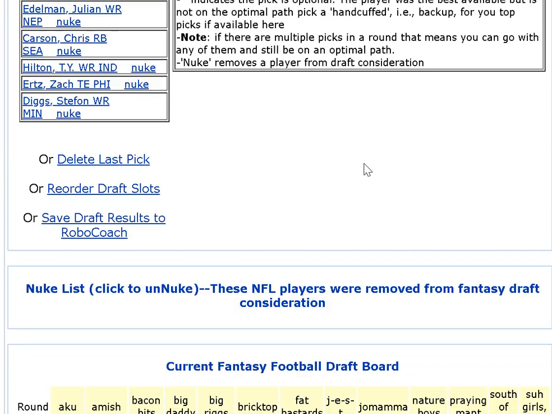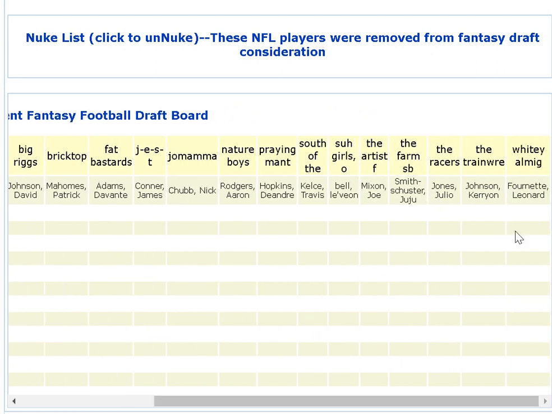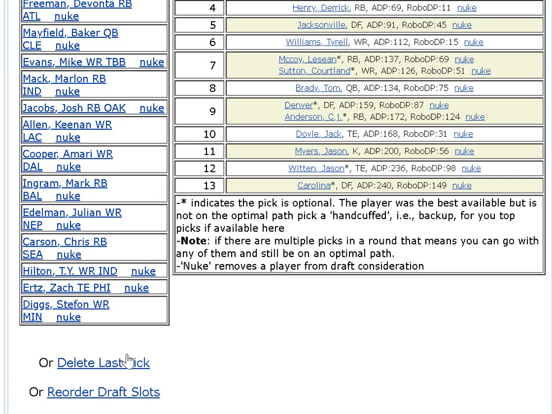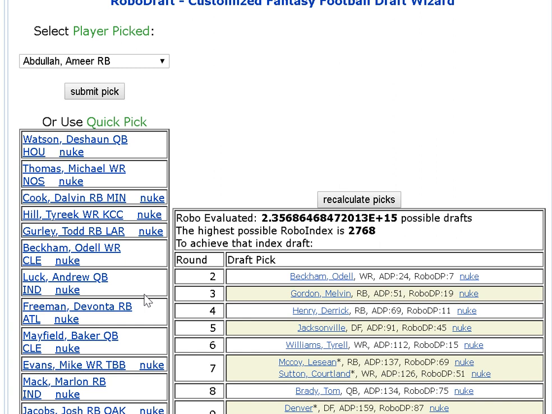So let's see. Anyway, I think you get the point. So RoboDraft is sort of thinking on his feet and hoping, as the percentages increase for a player to drop as the draft changes, RoboDraft will reevaluate the chances and say, well, this is starting to look like this player has a chance of falling to you, and so I'm going to recalculate.